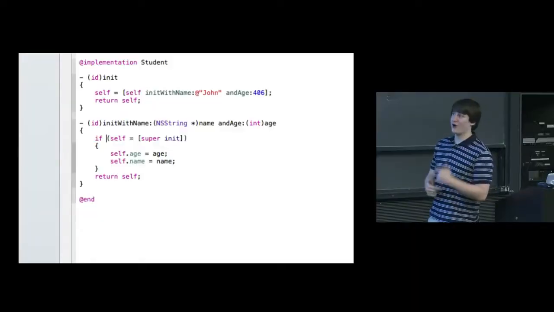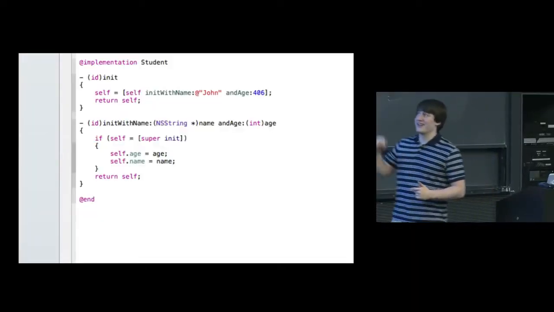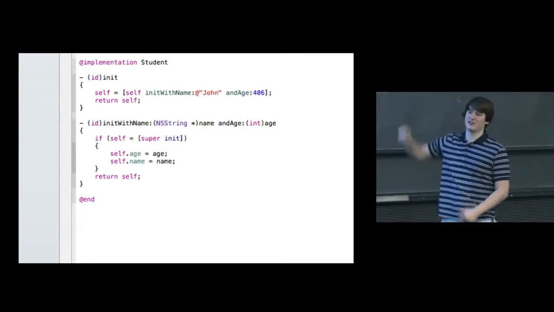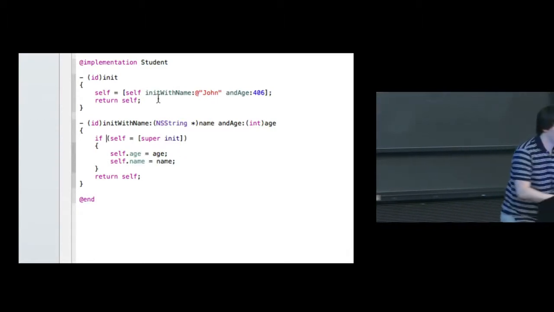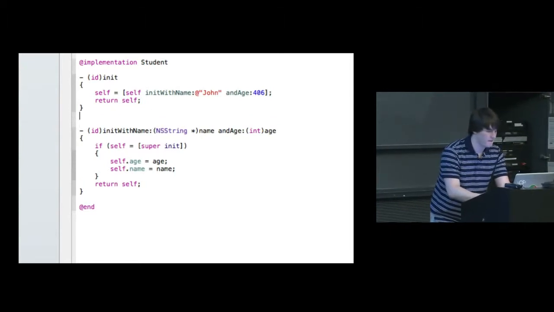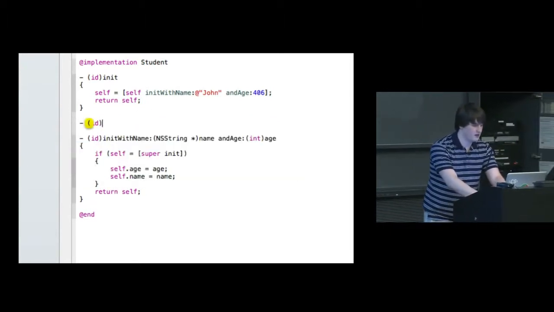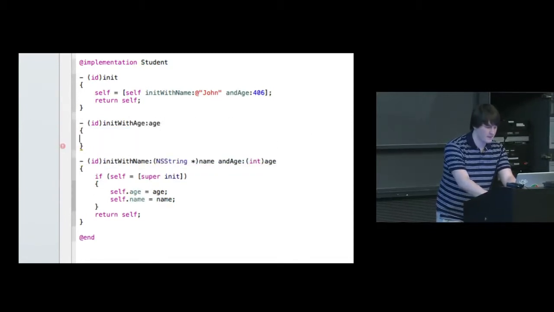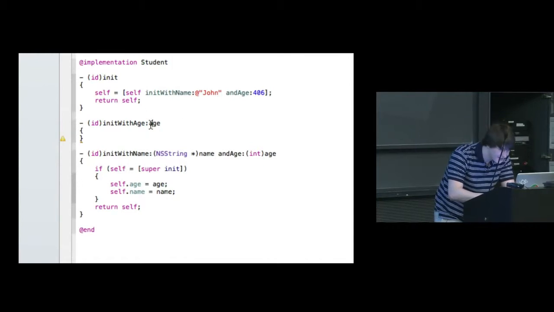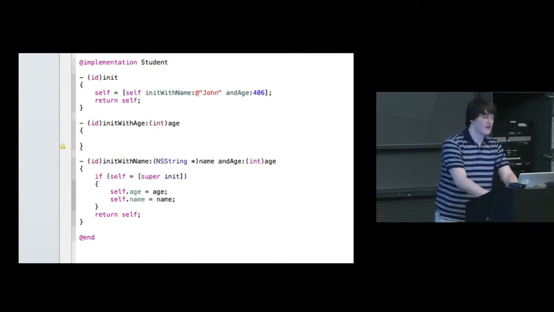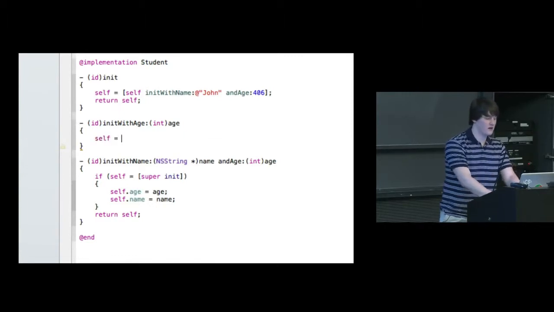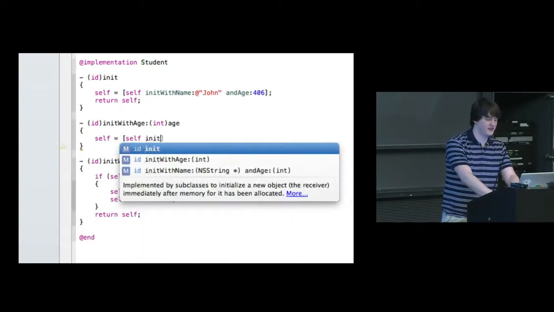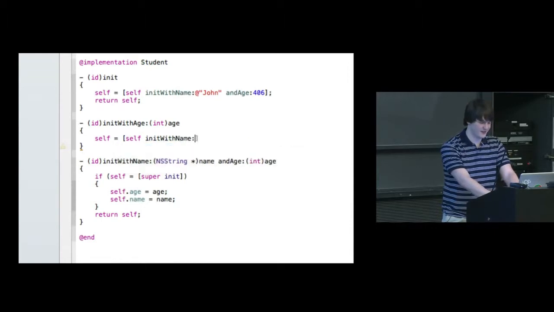And so here, we decide that init with name should be our designated initializer, which means that init needs to call our designated initializer. If we then defined an id initWithAge method, that should be int, then this must also call our designated initializer, and we'll use the defaults up above, John, and age.